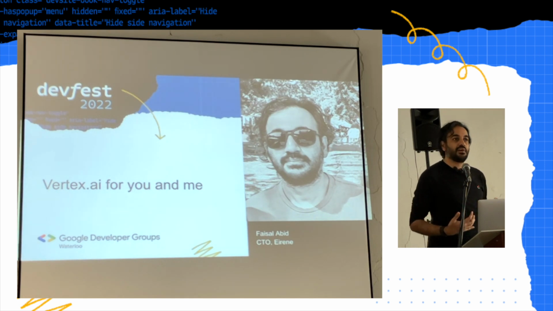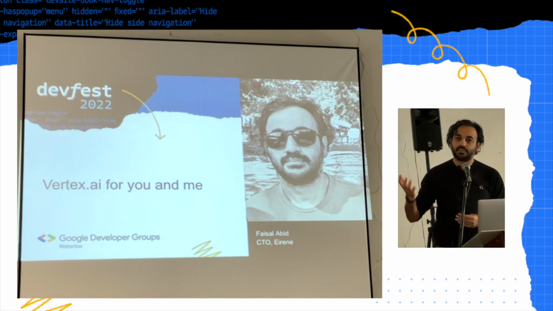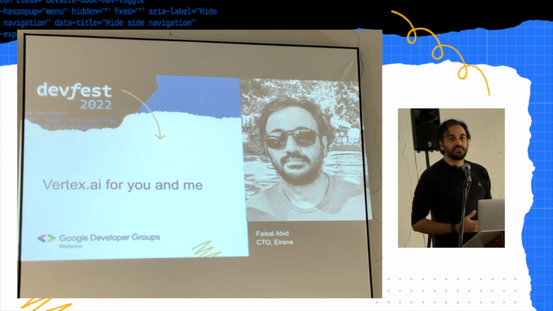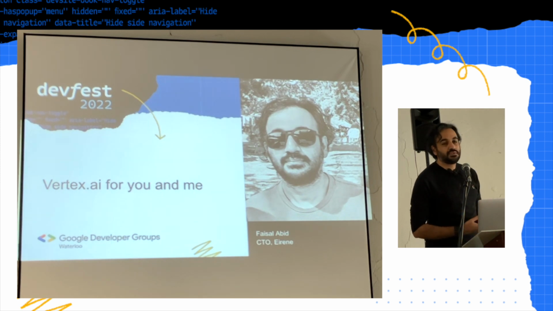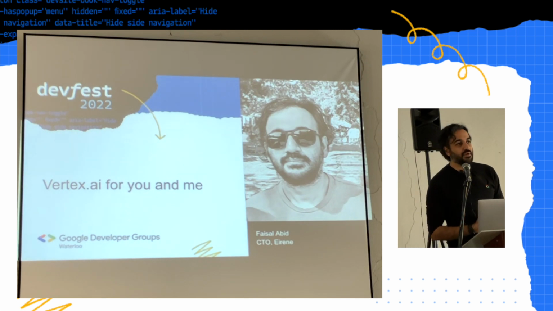And when I say a regular developer, I mean I don't have a PhD in machine learning or anything. I just like to build stuff. I find a problem I want to solve, and I'm like, okay, cool, maybe machine learning can help with this. And if it does, how do I get started? I don't want to read research papers. I can't even read them. I don't know what's going on half the time. So I just want to implement.